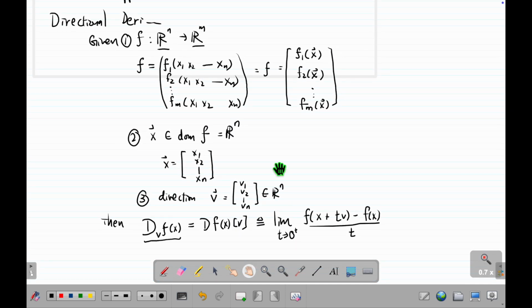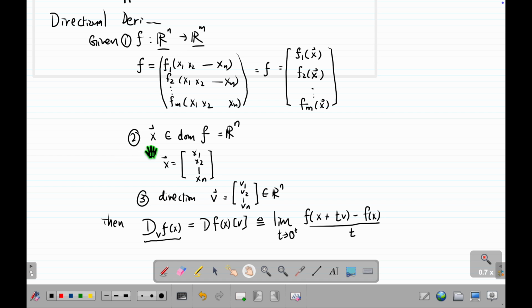So, recap. What's the first thing? We are given three things. A function from Rn to Rm, like this. If the function output is a real number, that means m is 1. This is also true: if m is 1, then it's a special case here. This works for any dimension.